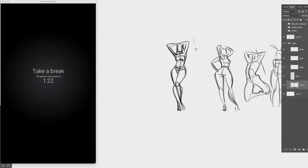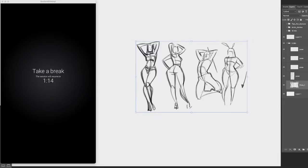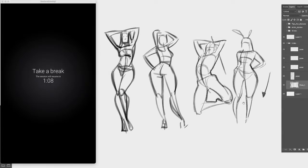That actually is gonna help me to have a better understanding of the drawings that I'm doing, right? So you get these gestures, and they start getting better. They start getting better flow with the lines and everything, so that's good. I should have done more. This is the first time I used it, right? And okay, 1 minute left, and then now it's gonna be like 5 minutes or something like that.